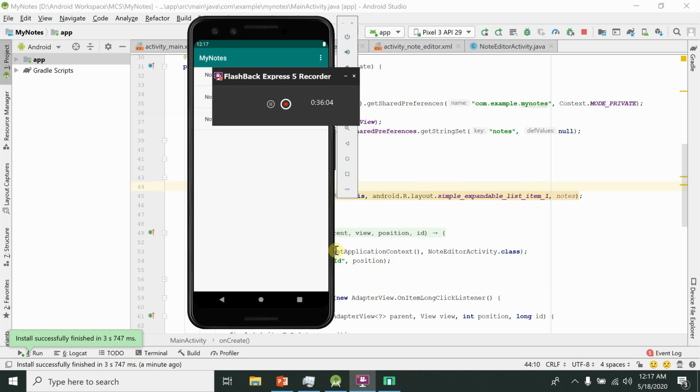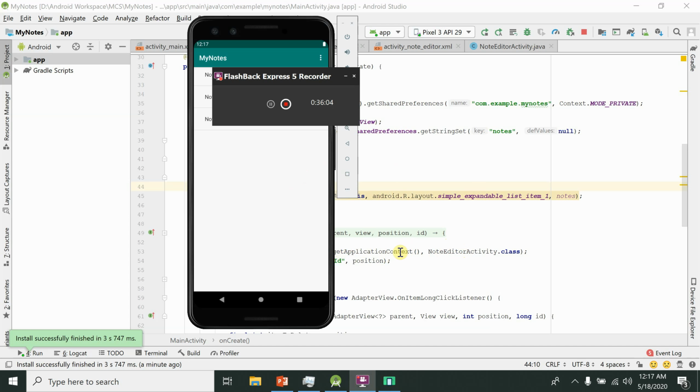And now I can write itemToDelete here. In a lot of cases you have position here and you also have position there, and these two are different variables. So in order to not accidentally use the wrong variable, you can assign it to another variable, and then use that variable here. So this is the item that you want to delete.